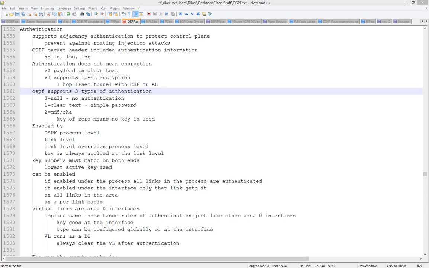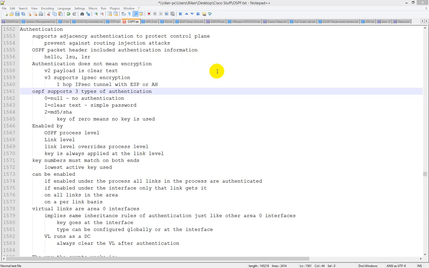How's it going, everybody? In this video, we are going to take a look at OSPF with authentication. Once we get through all the different types of authentication, we're going to move into the other more advanced features like summarization and stub routing and all the cool stuff that makes OSPF OSPF.